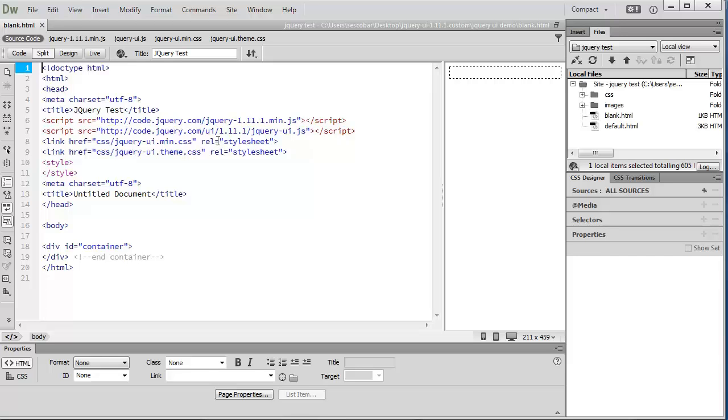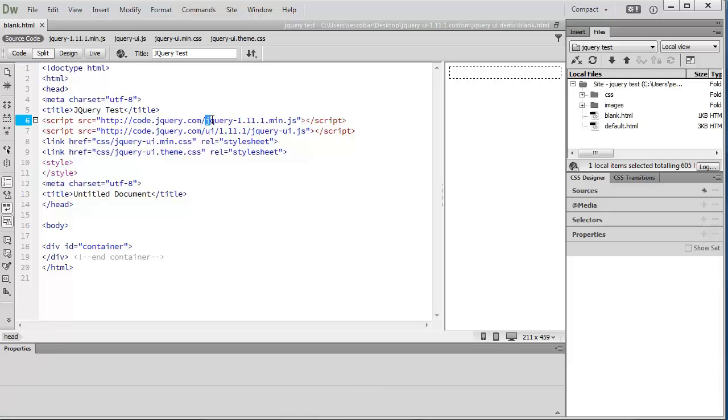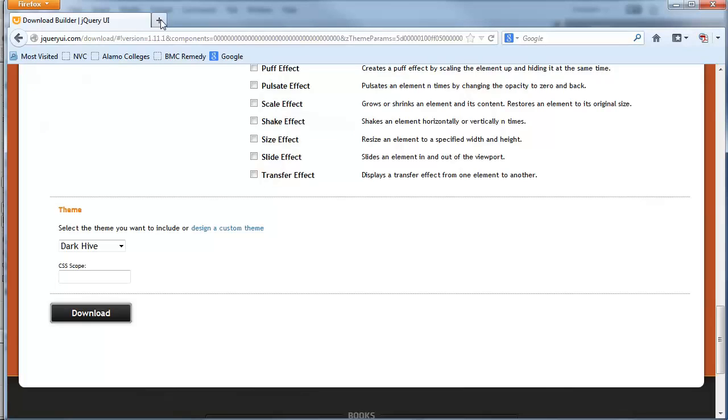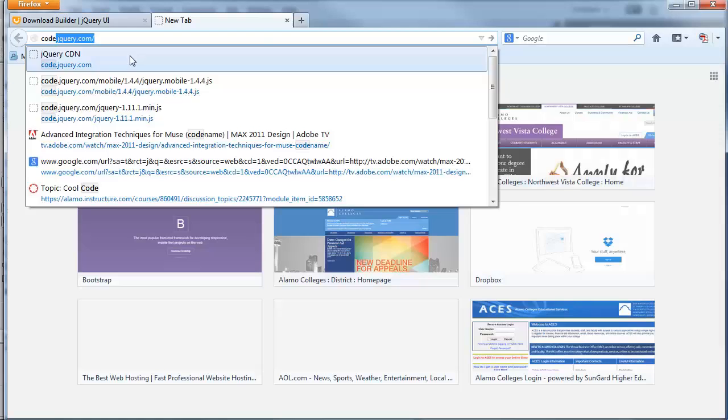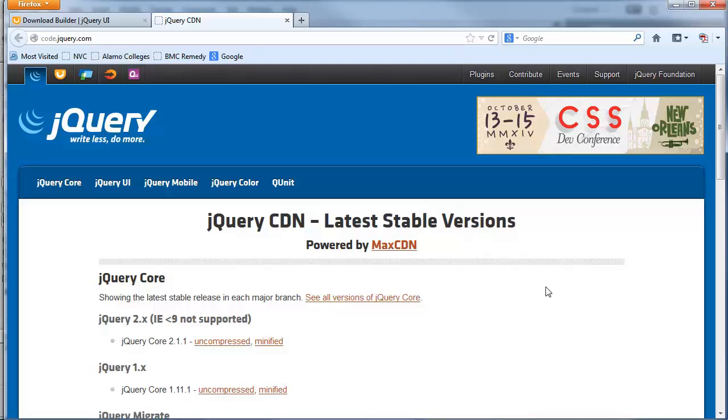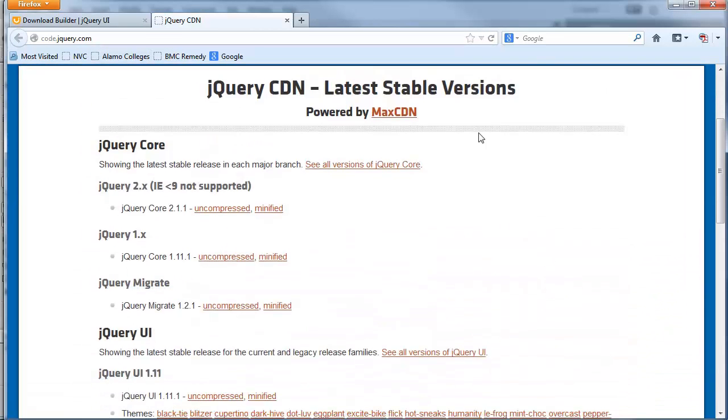site. And you can get CDNs. I believe there's a jQuery CDN at Google. There's probably one at Yahoo, maybe one at Amazon. So you may see these in different locations, but I went straight to the horse's mouth here so I could get the most recent best copy that I could get. And you'll notice that I have the regular jQuery and I have the jQuery UI. These are actually, if you go to code.jquery.com, you can see here that they will give you the links to the most recent.